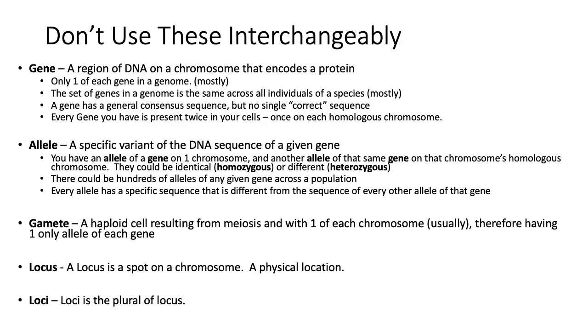Now, a gamete is a cell. It is a haploid cell that has one copy of each chromosome of the organism. And therefore it has one copy of every gene, and it only has one allele of each gene, the one copy. So in that case, in a gamete, a gene in a gamete is a specific individual allele. It's not sort of the broad summation of alleles that formulate a gene across a species.